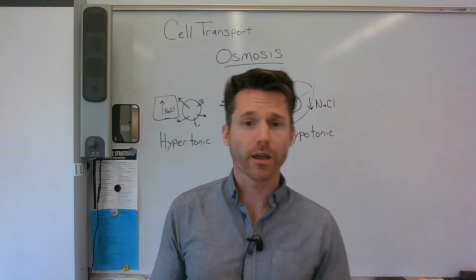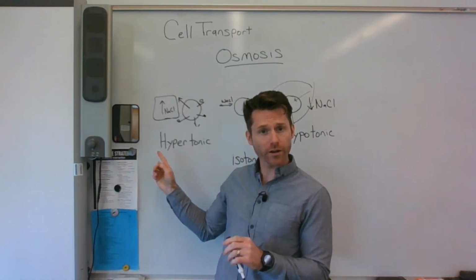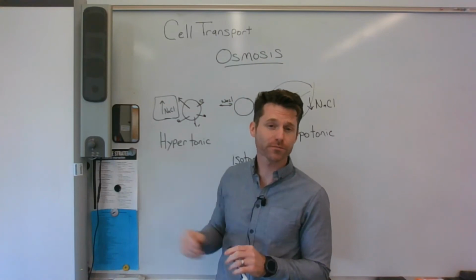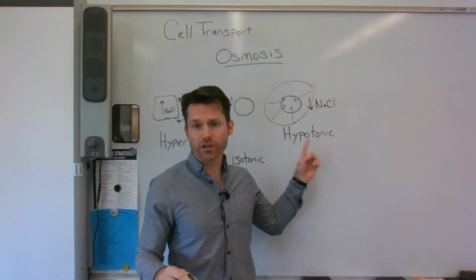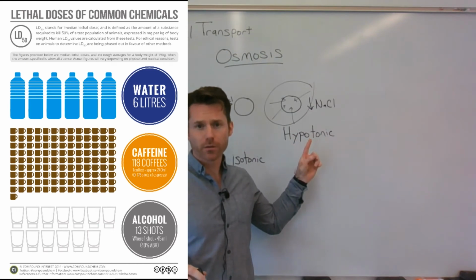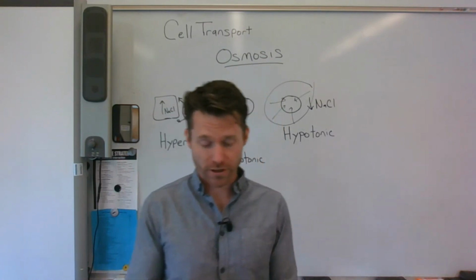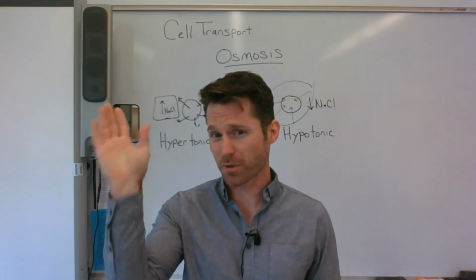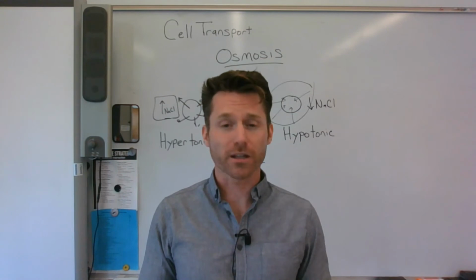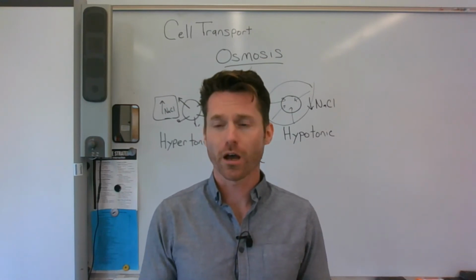Right? And so this is what happens if we don't have enough water or if we have too much of other things. This is what happens if we drink too much water. You can die from drinking too much water. It happens. People do it to themselves every once in a while. It's really, really hard to drink that much water because usually you can just pee it out, sweat it out. But occasionally, every once in a while, somebody does kill themselves by drinking too much water.